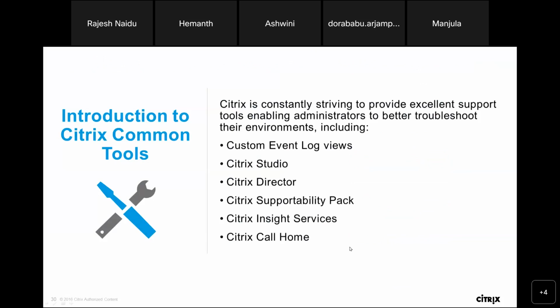Coming to the Call Home service, this is also only for paid Citrix users, who have the Citrix contact facility. Whenever you install products and components, you can directly connect to the Call Home service. You can upload the logs and verify whether your installation is completed or not. In case of any installation errors, you can identify them with the Call Home service. This is a kind of Citrix technical support facility. This is not a free service, it's a paid service.